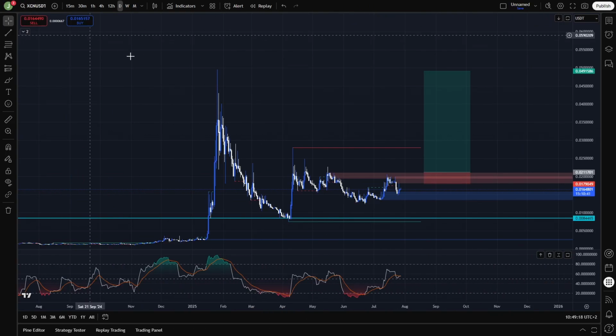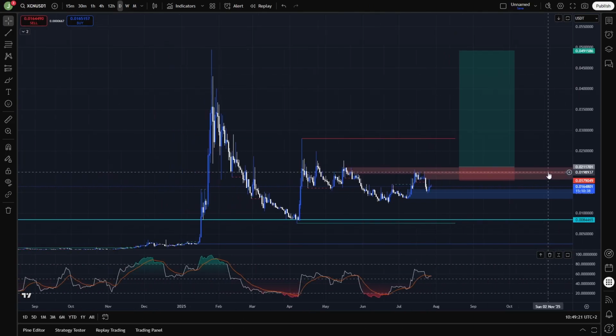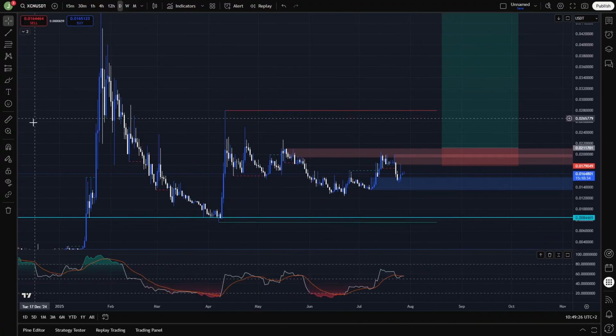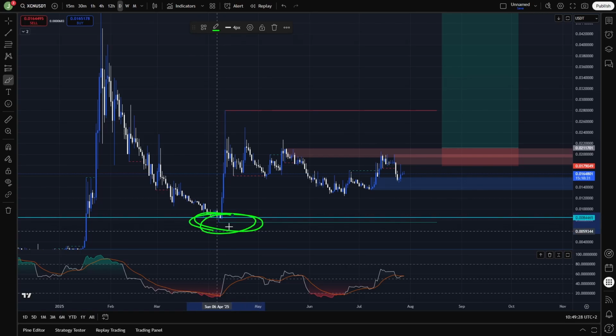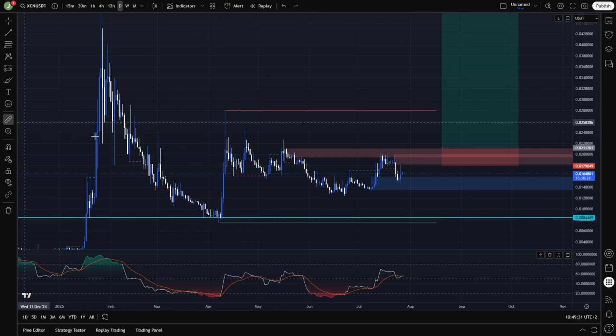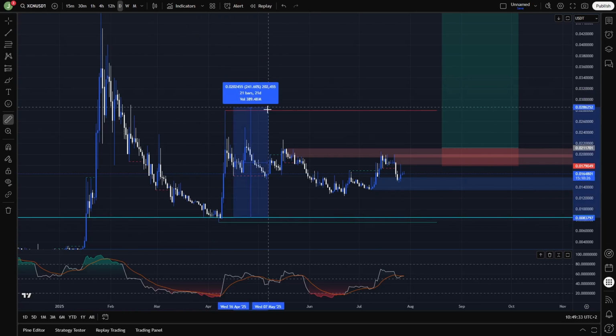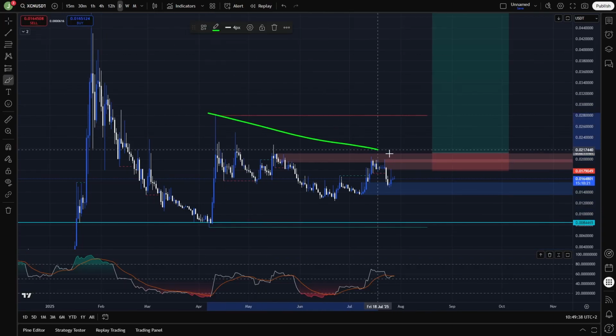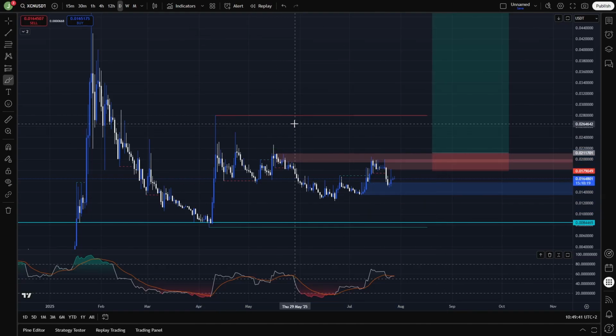Also, after my previous analysis on this coin, I got a question how to manage the position that we actually opened a few months ago on this exact level. After I was talking about this potential trade, there was a pump around 230% of a net market, and some of you are still holding this trade. If you are still holding this trade, probably on spot, because funding fees, if you are trading on futures with leverage, will be kind of bad. But if you are still holding this coin, you are still up around 95% of a net market.